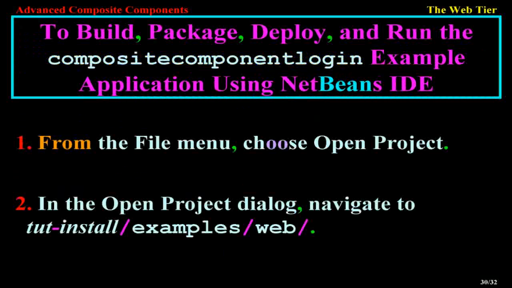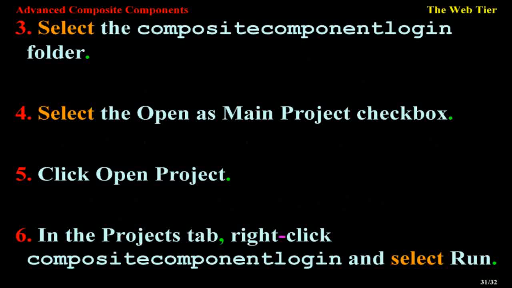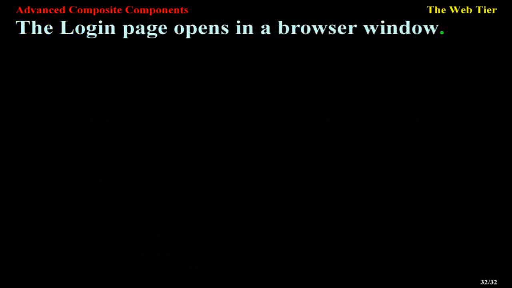To build, package, deploy, and run the composite component login example application using NetBeans IDE: From the File menu, choose Open Project. In the Open Project dialog, navigate to tut-install/examples/web. Select the compositecomponentlogin folder. Select the Open as Main Project checkbox. Click Open Project. In the Projects tab, right-click Composite Component Login and select Run. The login page opens in a browser window.